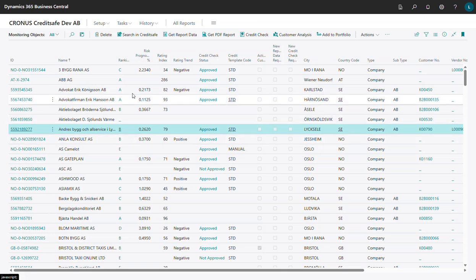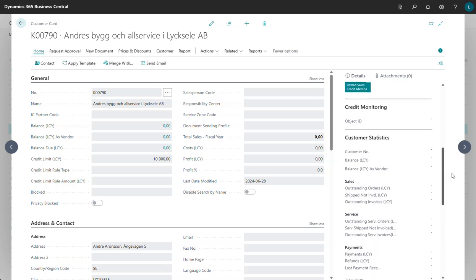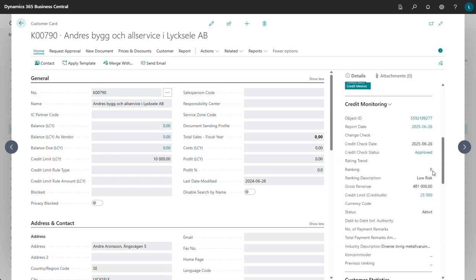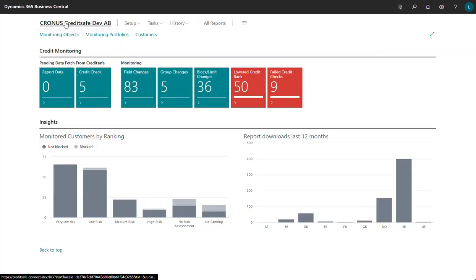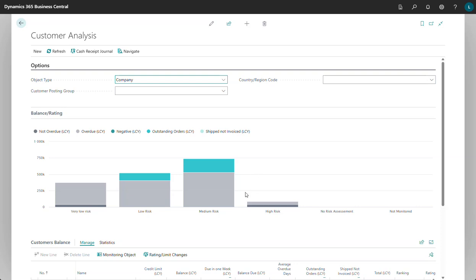And the ranking code, we use it a lot. We use it here. And if we look at the customer card, you can see that on the credit monitoring fact box, you get the ranking, the B, you get the description, a low risk. If we go back to My Role Center, we can take a look at the customer analysis where we can fetch all the customer ledger entries, all the outstanding orders, and we can take a look at it from a risk perspective.